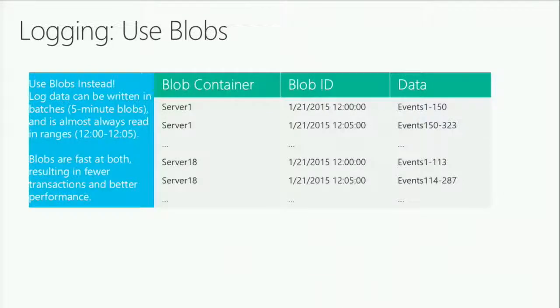The last thing that you might consider doing with logging is actually to not use tables at all, to use blobs. If you use blobs, what you find is log data can frequently be written in batches. You can batch it up for a few minutes and then write it out to blobs, and have each of your servers doing this. And also, logs are frequently read in ranges. You may want to retrieve all the logs for a particular hour, for a particular 5 minutes. So what we've done here is exactly the same thing, but now we're using a blob container and time range for each of the ranges of time for a container.